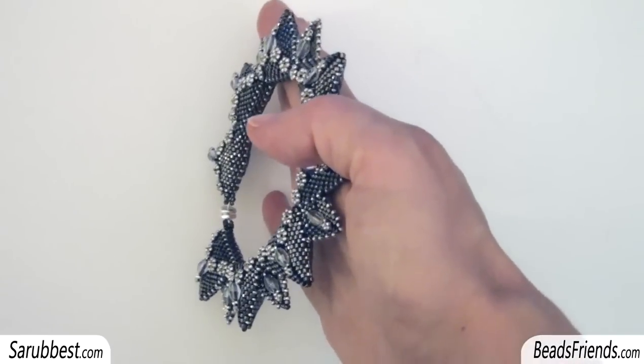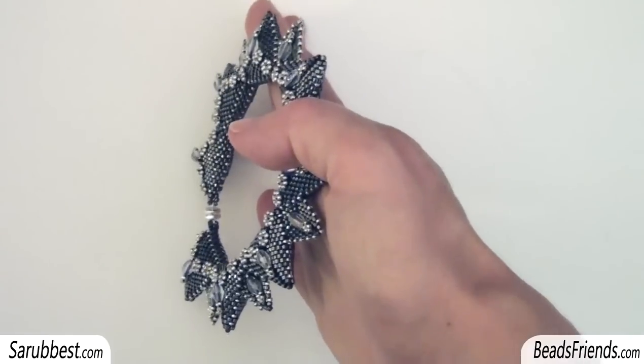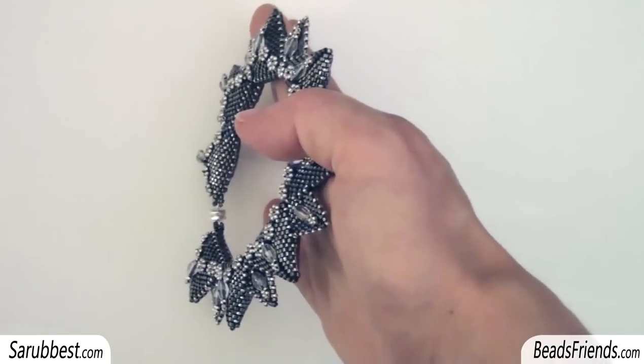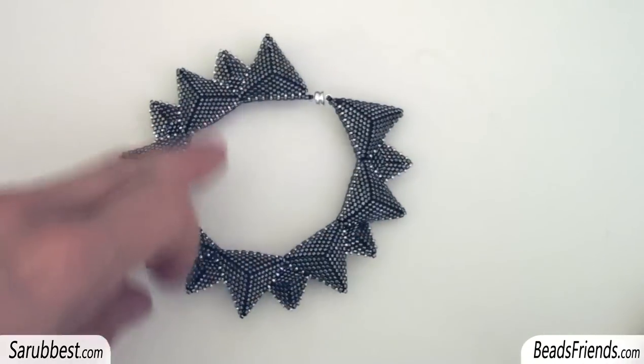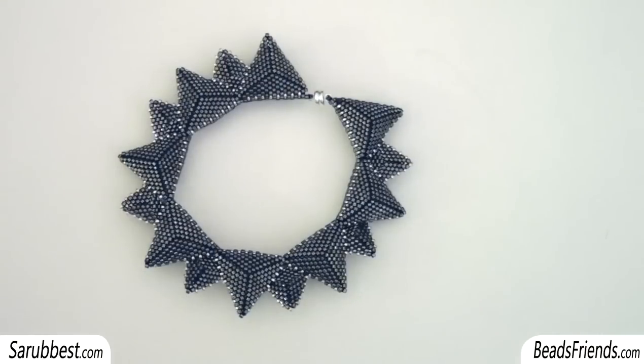In this way I'm going to have a very thick bangle bracelet with decoration on both sides. I like bangle bracelets to be bigger, but that's just my preference — it's not a rule, so you can do whatever you prefer. If you want, you can also make the bracelet without the peyote stitch rounds, because if you put the cellophane inside between the two triangles, you already have the domed effect. But if you want to increase this domed effect, you can add the rounds of peyote stitch on the inner perimeter.